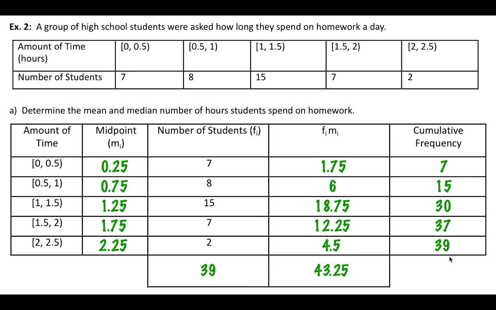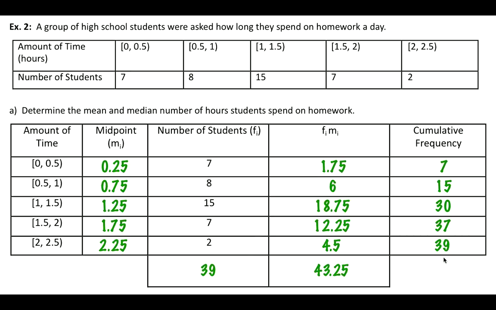The nice thing about intervals is they go in order from lowest to highest, 0 to 0.5, 0.5 to 1. So we already can imagine the data that's in there, imagine it is ordered from lowest to highest. Remember how if we have an odd number of data points, which we do, we imagine that we're subtracting 1 to get down to 38. And so that means if we cut that in half, there are 19 data points on either side. So that means the 20th data point is going to be my median.